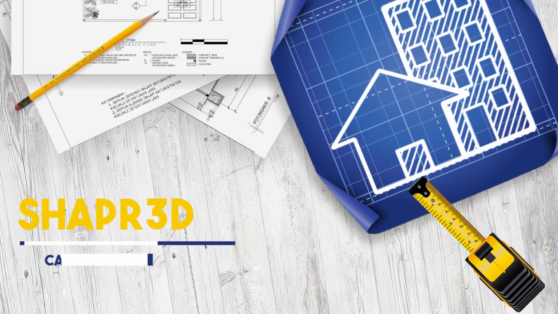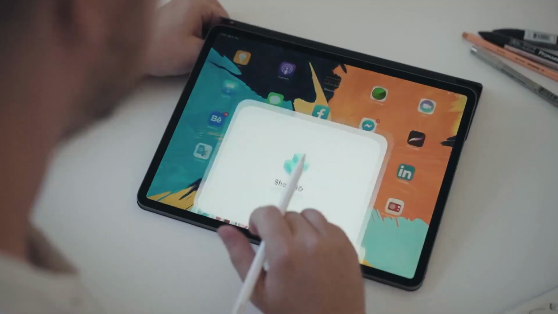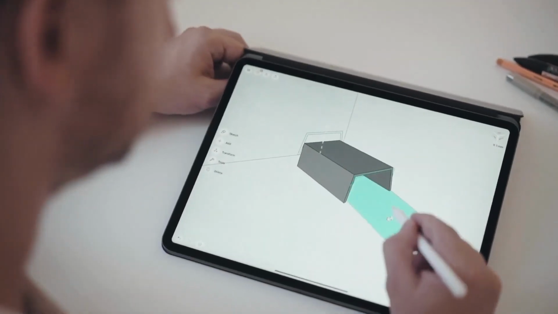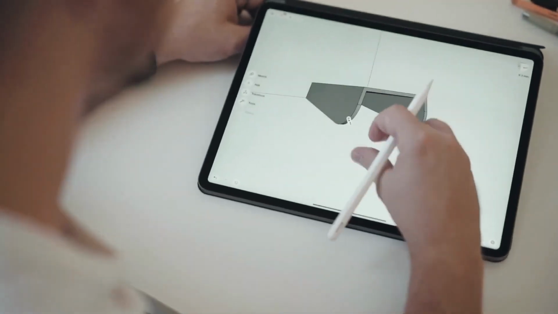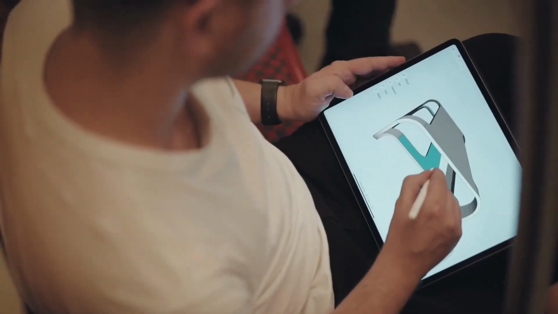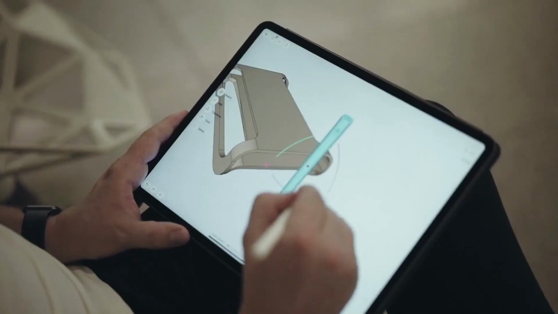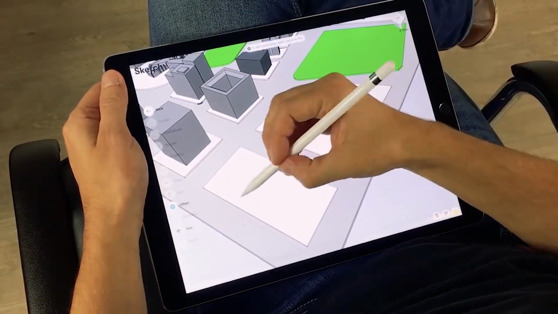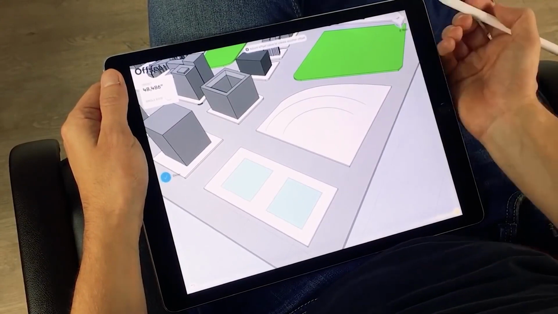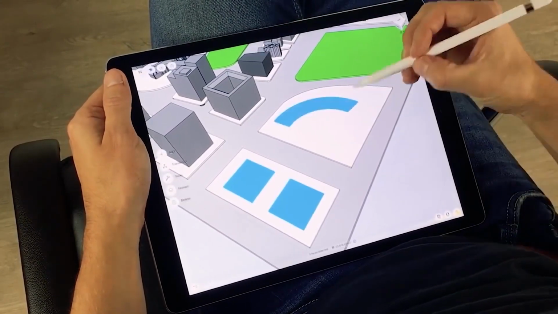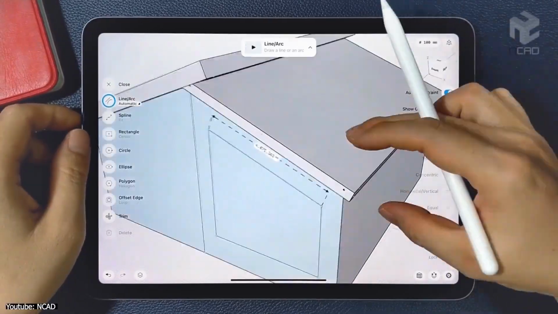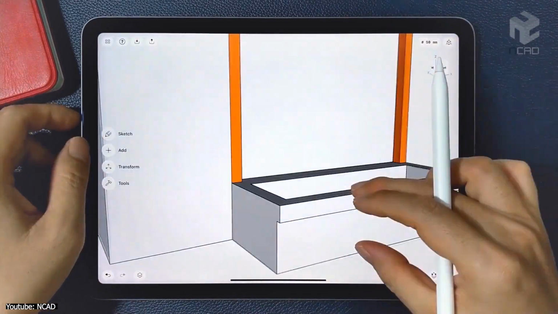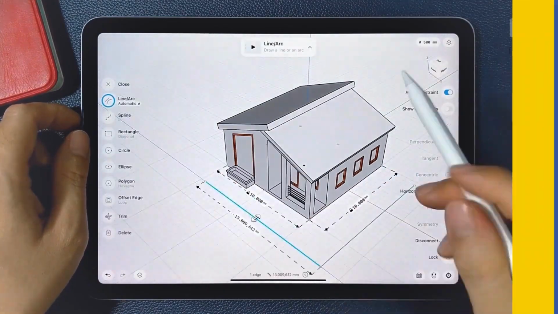Next up we have Shapr3D. With this app, designing and exporting manufacturable models is totally possible. To work properly with this app, you must add the final touches on your Mac, although designing on your iPad using the app is definitely possible. Shapr3D works with all major desktop CAD programs. You can export formats such as STL, OBJ, 2D DXF, 2D DWG, 3MF, SVG, among others. You can also import a plethora of different files as well.